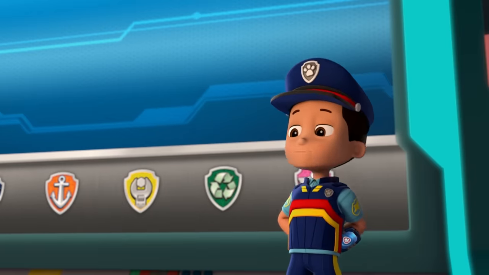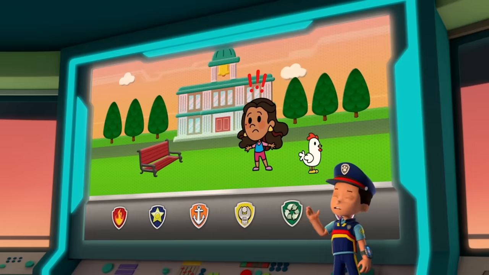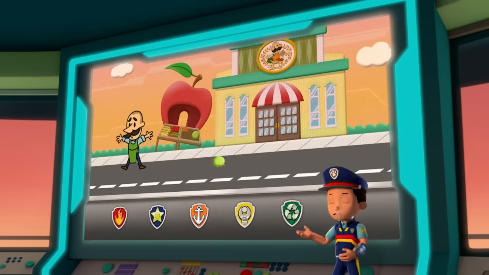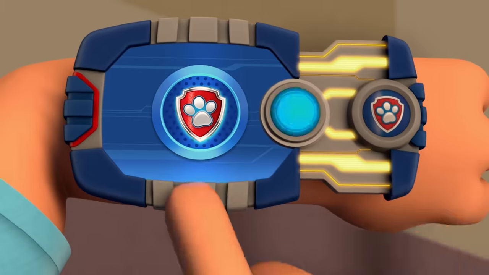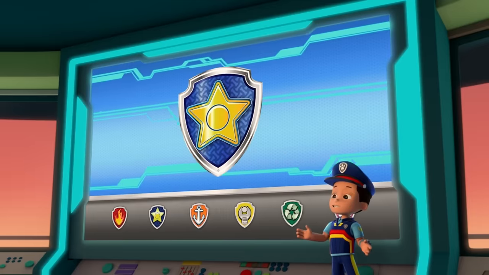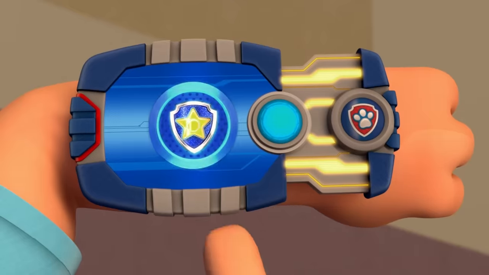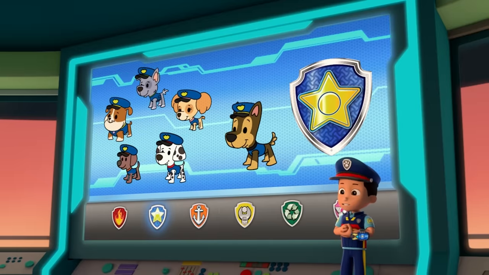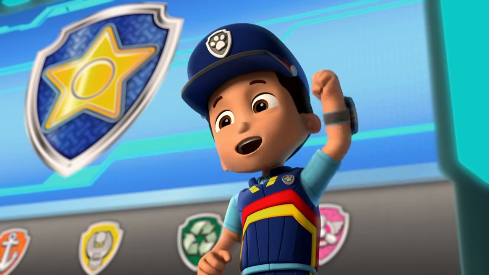Thanks for coming so quickly, pups. Cell phones are disappearing all over Adventure Bay. Oh, my! Kelly! And people can't call us for help. That's why this is an ultimate police rescue. Chase, I need you and your police skills to lead the team. We're gonna need all you pups to crack this case. All right, Paw Patrol is on a roll!